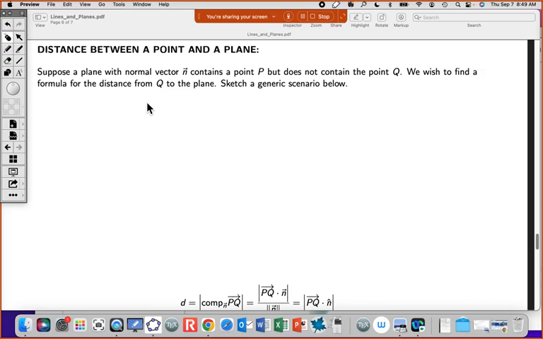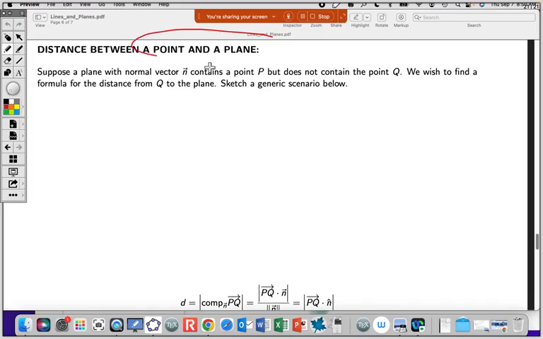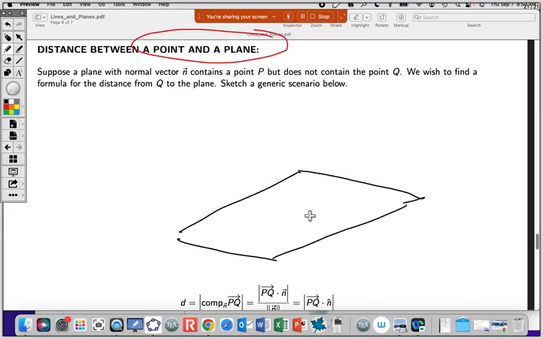All right, let's think about how we would find the distance between a point and a plane. Yesterday, we talked about how to get the distance between a point and a line. So let's look at the distance between a point and a plane. Let's say we've got the same setup we had before. We've got our normal vector n and point P sitting on the plane, okay? And let's say we've got some point Q that's up here that is not on the plane.